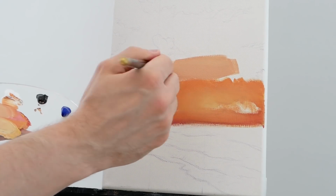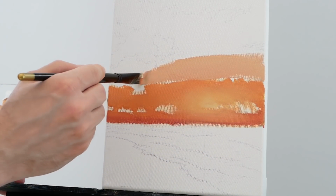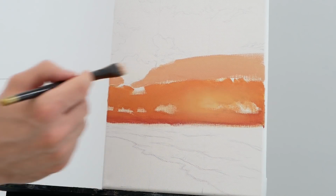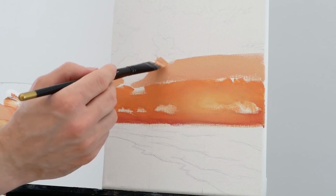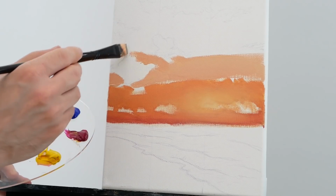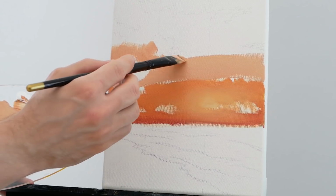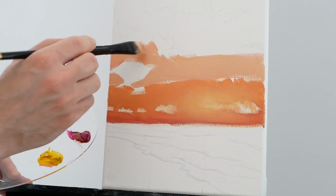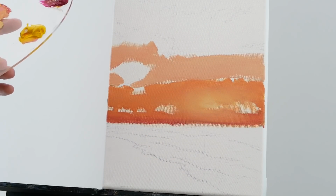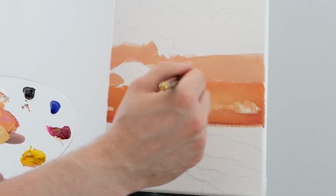Now, I'm going to apply this above, leaving a little bit of distance for the most part in between the two pigments, very intentionally, so that we don't take orange from that and drag it over here while we want this new clean pigment. And I can just work this around this more complex cloud that we have here. Again, maybe we end up covering it up, maybe we don't, but we have a good general idea of where it is still.